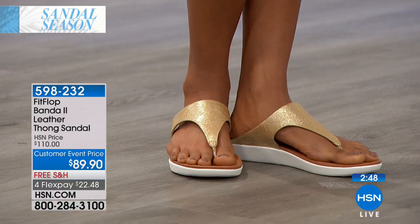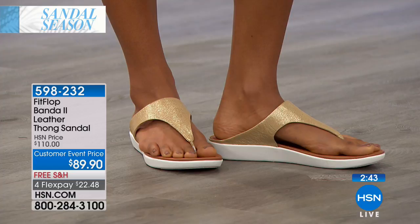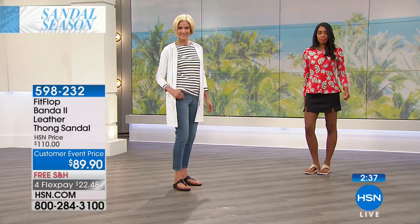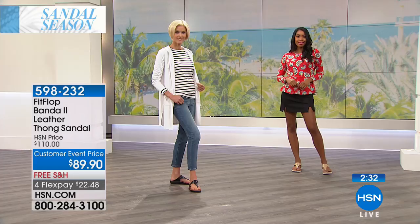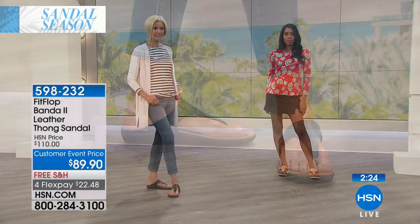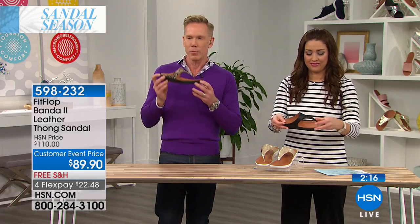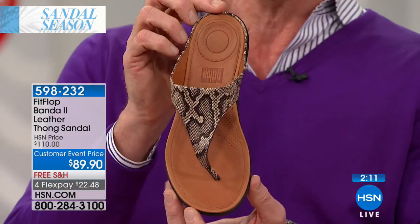Then take a look at the arch support that you're getting. You have that elevated arch area, so you never feel like you don't have anything supporting your arch, which for me is why I would sit down and rub my feet at the end of the day. It also has a perforation to it. You want to get breathing. This is a leather footbed, and when you have a natural footbed, this sock, it's more comfortable when you wear the shoe. We put those little air pockets there as well, so your foot breathes a little better, even though it's an open sandal. Lightweight, like all of our sandals. This really pretty construction, slimmer profile, a little bit more modern upper.